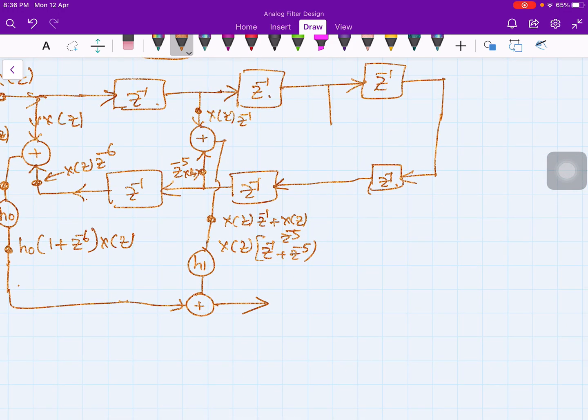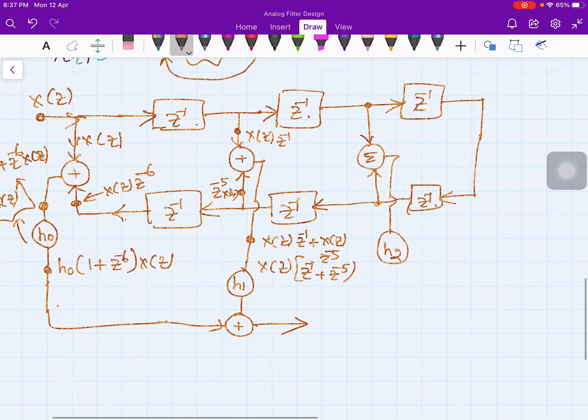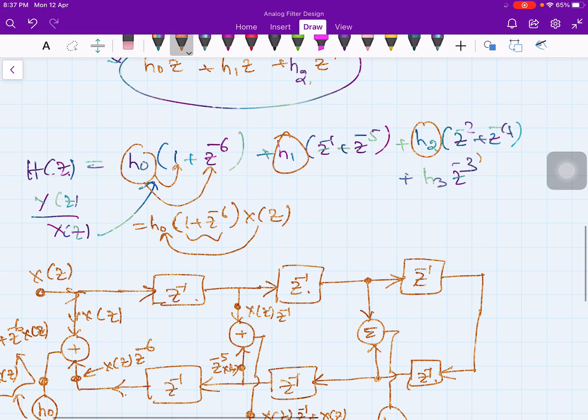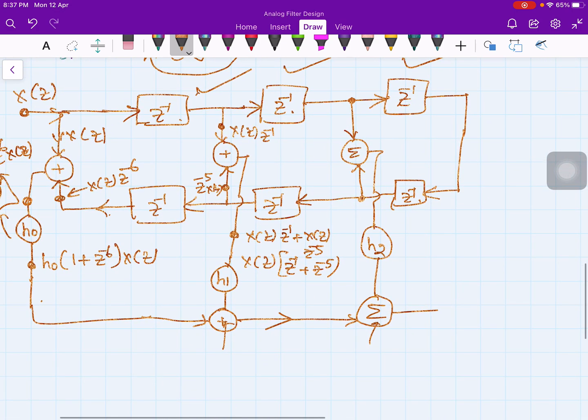So here also you first add, this is a pickup node, and then this is multiplied by, what is the multiplier? H2. So H2, then give it to the summer. See, I interchangeably use the notation plus sign and this sigma symbol. Nothing is wrong, you can use it. And then finally we add this guy. So H3 is multiplied by 3 delays. 1 delay, second delay and third delay. So this point is multiplied by H3, and then you put one more summer, and this is my final output.